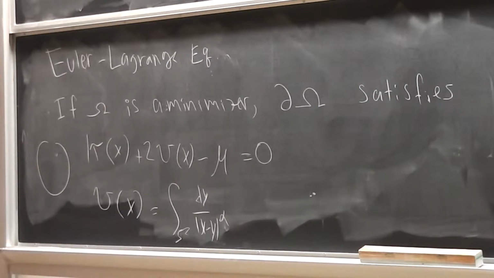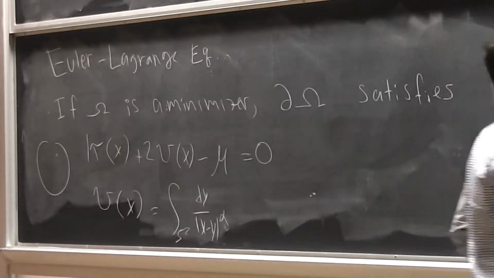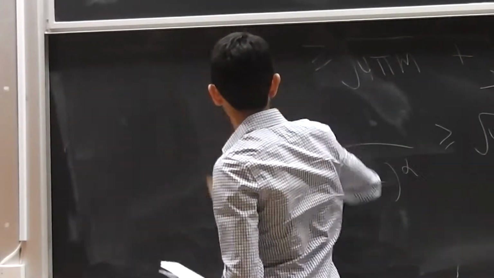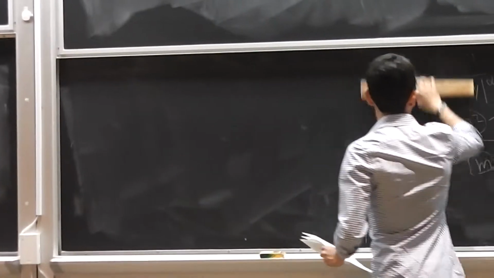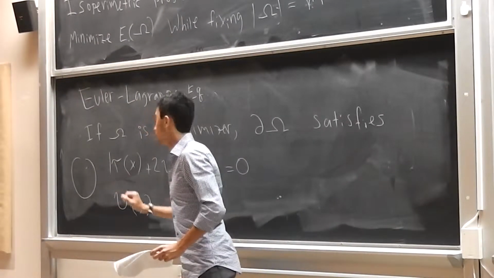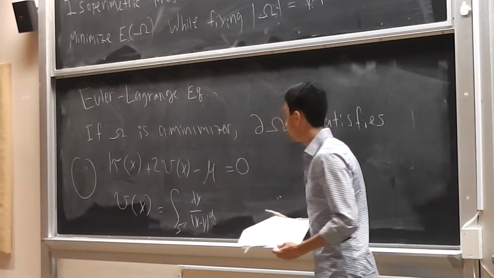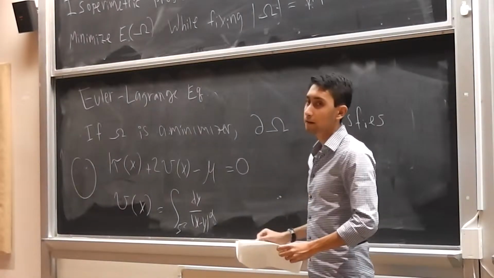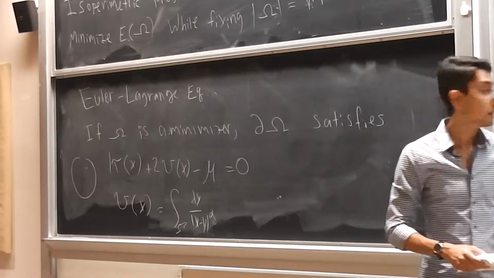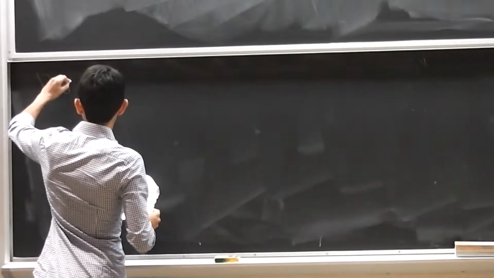Okay, so the reason I introduced this is we can use this to find when the minimizer is convex. And I won't show you how, but you can see, right, since this involves the curvature, if we can somehow use this to bound the curvature from below, and say that in certain parameter regimes the curvature is positive, then we can show that the minimizer is convex. And the reason we want convexity is because we have this Bonnesen inequality.